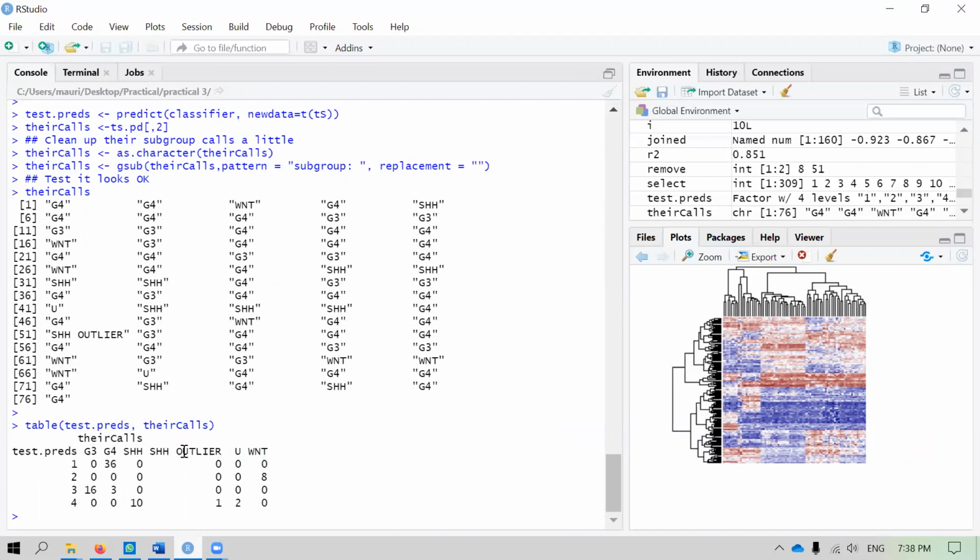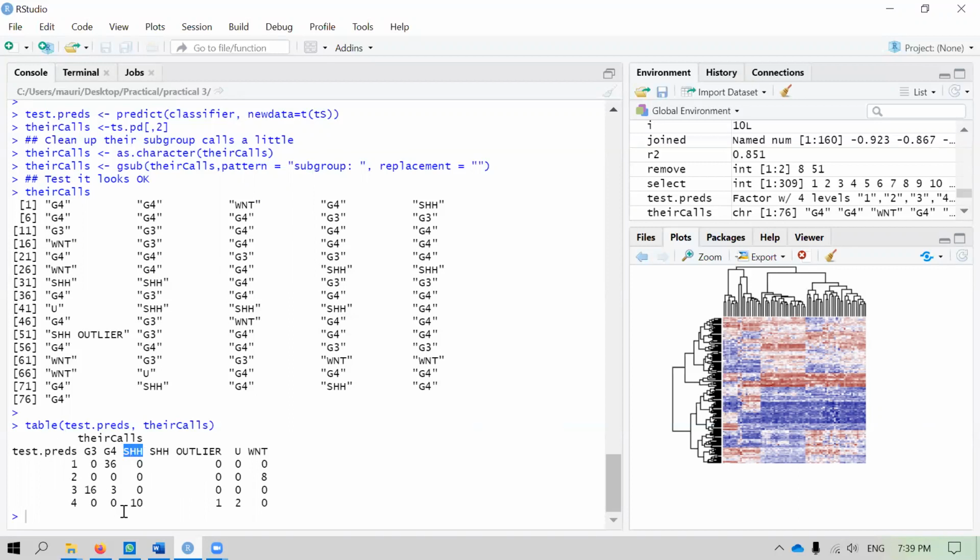If we remove the SSH outlier and unclassified, it seems to be really well, except G4. The G4 is separated between our group 1 and group 3. But of their calls that they classify as G3, 16 meet our group 3.